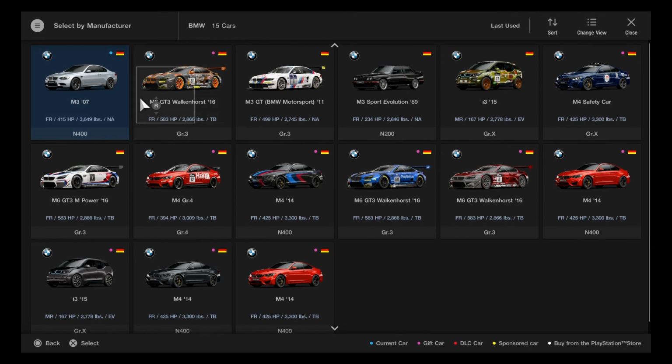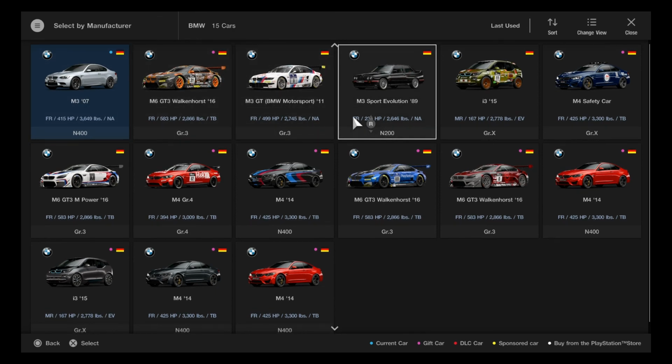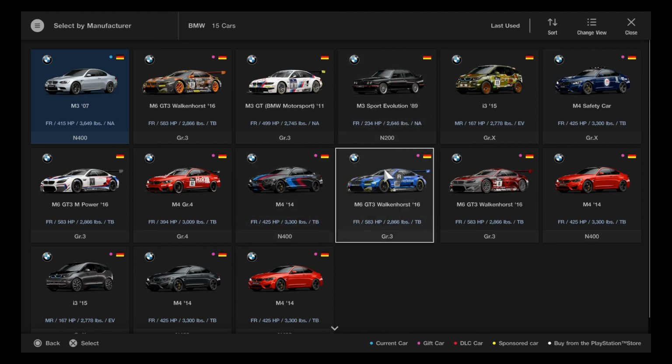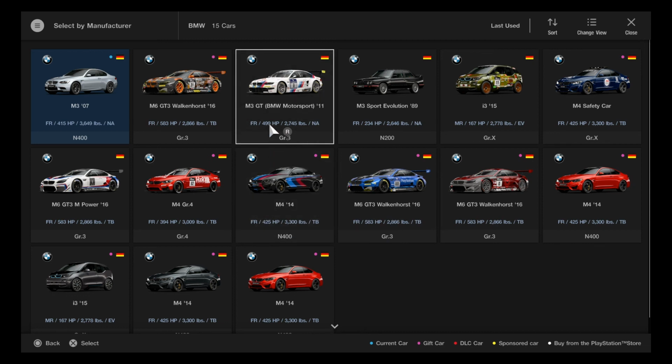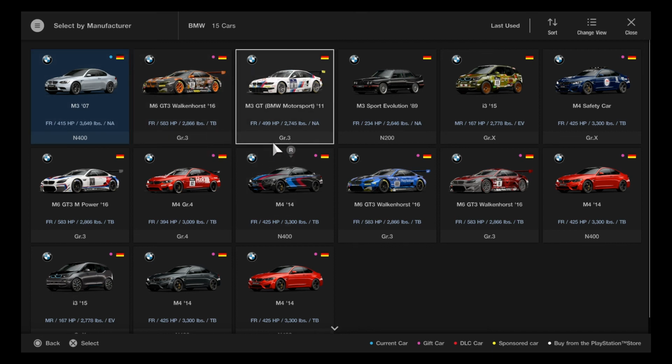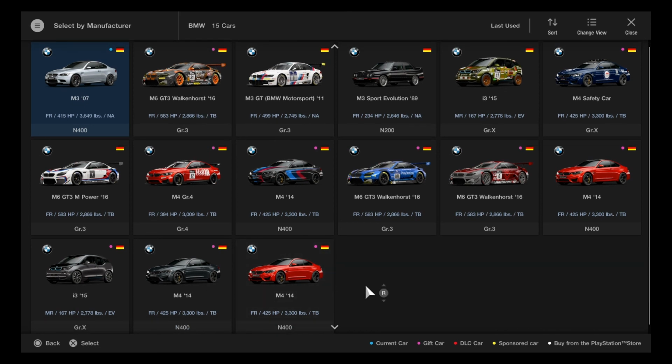Now, originally the BMW M3 was definitely stated as a sport evolution in 1989. So, looks like that was definitely quite the classic. And also, the M3 GT BMW Motorsport 2011 was definitely used in the 24 Hours of the Nürburgring and 24 Hours of Le Mans. So, lucky guess, because the M3 as a road car is now arriving in this month's update, because this is going to be better than ever to show for any other specific M4 model sports. So, what about the M5 BMW?